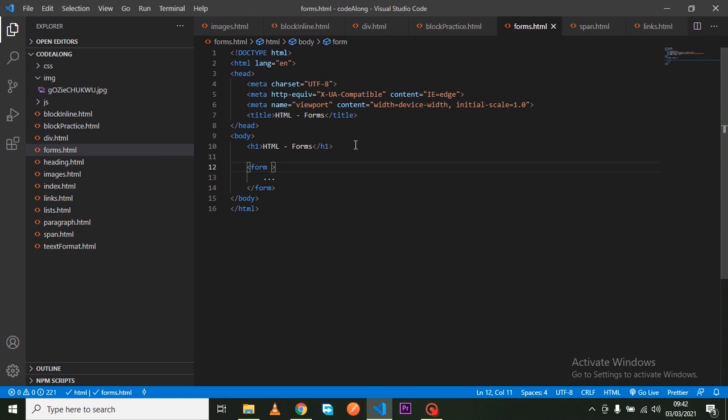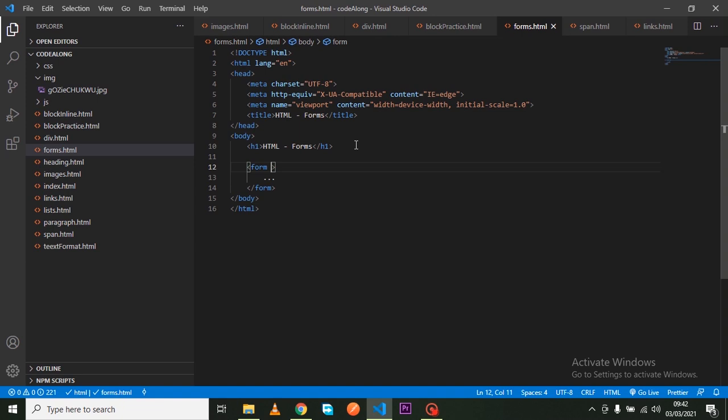The general operation of a form is to collect data from the user and send it to the server. Remember in our first episode, when we were talking about how the web works and about requests, I told you it could be getting data from the server or sending data to the server. To send data to the server, use a form.